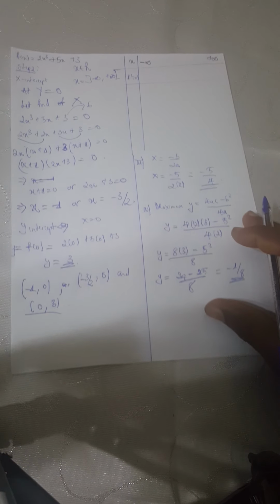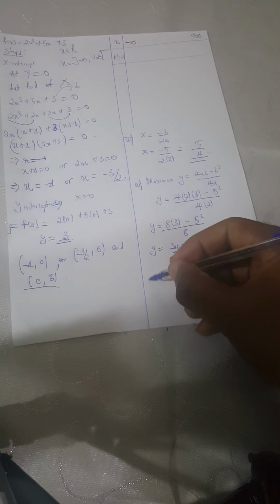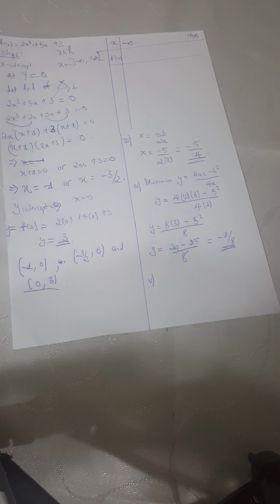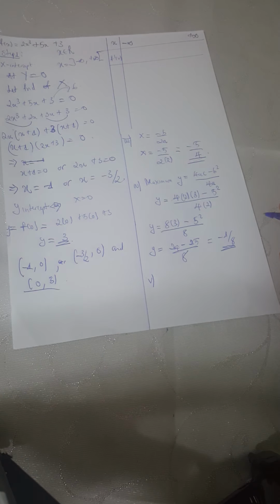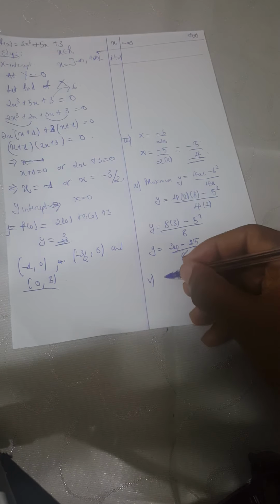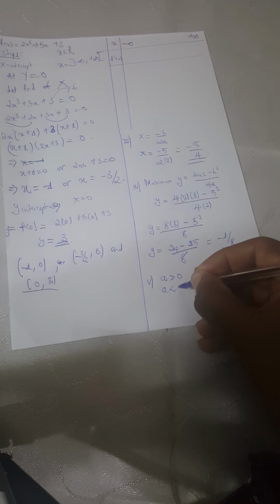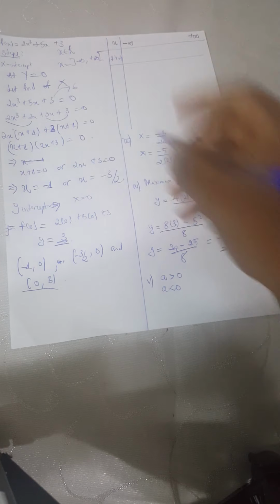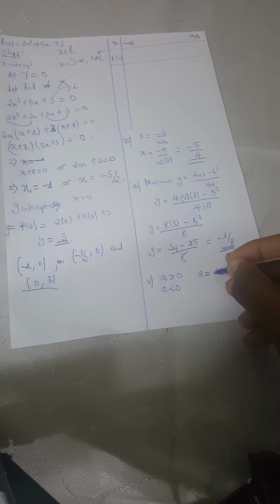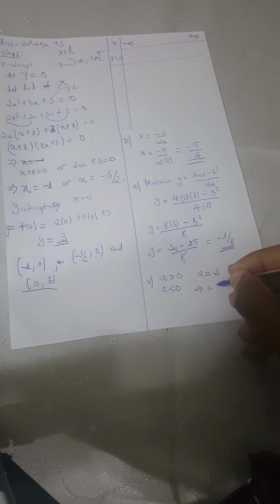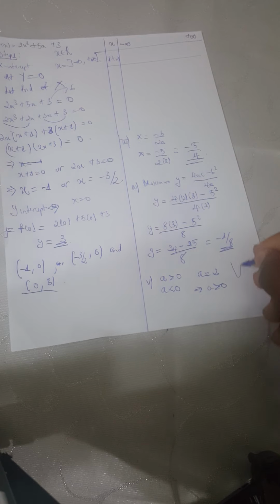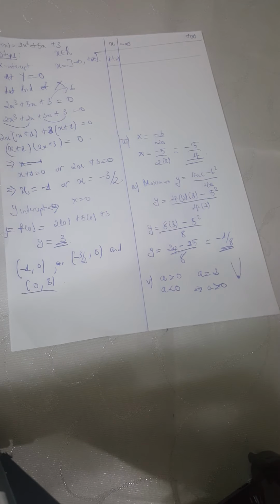So the next thing I can think of is number 5. Number 5 step I didn't give you initially, but you require the fifth step to find the curve. That fifth step is to ask yourself the question: is a greater than 0 or is a less than 0? I see in this case that a is equal to 2, so it implies that a is greater than 0. So I see a minimum turning point. So it can give me an expectation of the graph.